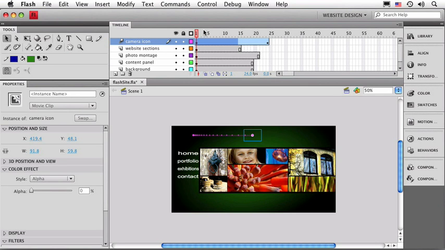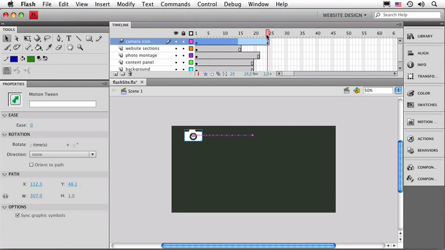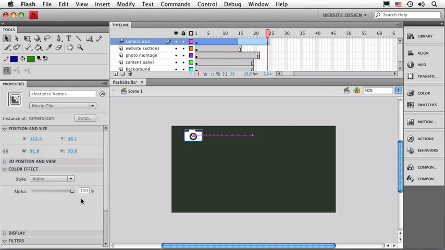If I grab the playhead and move it a little bit, you'll notice that the animation is controlling the alpha, and that's what's giving us the fade in of our camera icon as we move through the timeline. It doesn't reach 100% until we make it to the very end. I'll click my camera icon to bring that property setting back up, and we can see the 100 right there.